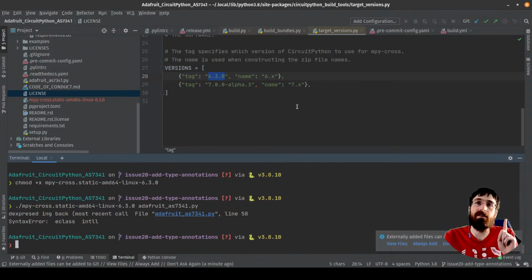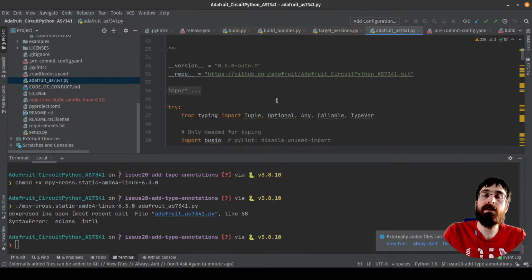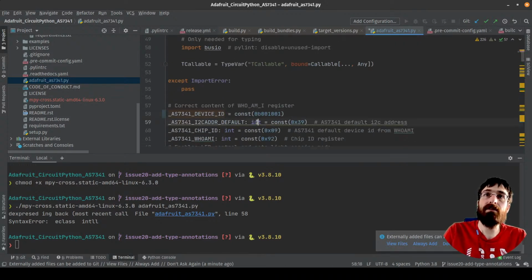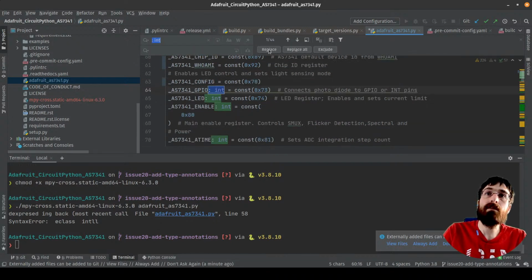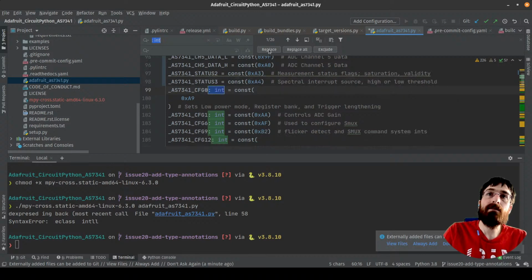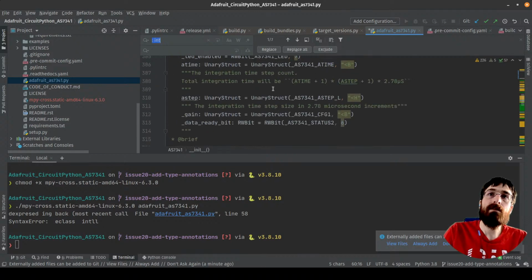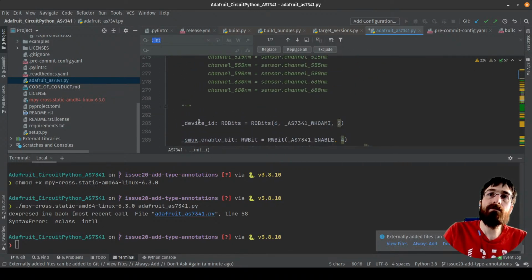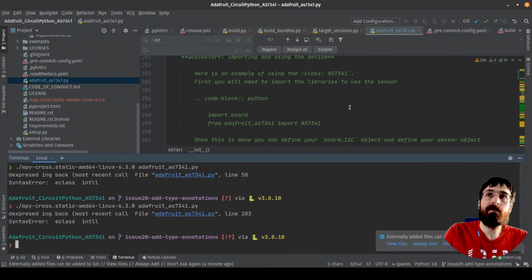So I think the decision to be made is that do we want to keep building 6.x mpy files? If we do, then I think we can't put this typing for right now onto variables. If we don't, then I think it's okay. Because I think these are what is causing it to do that. Maybe these also. That's still the same.